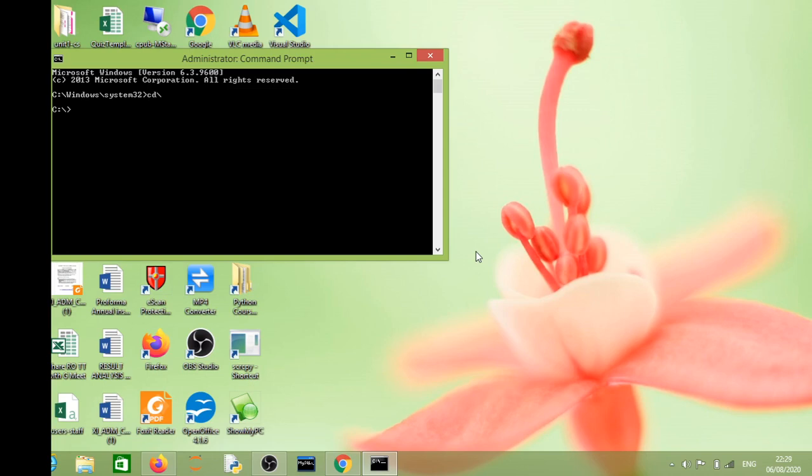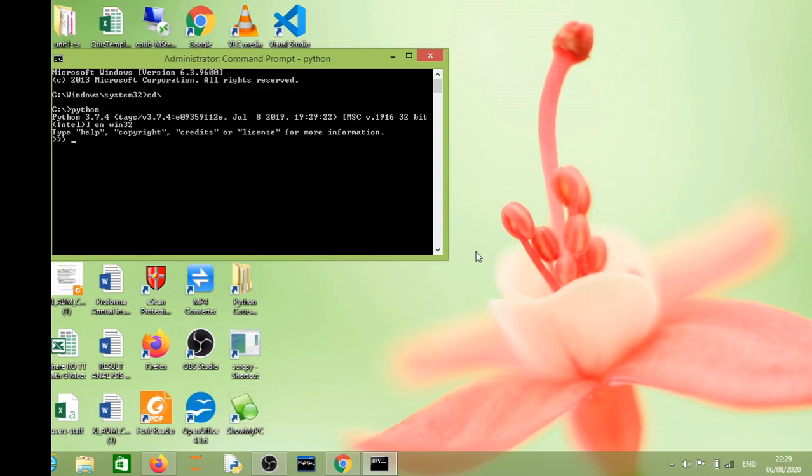Now simply type Python here and press enter. If it successfully displays our Python shell, it means our Python is in a proper working path.